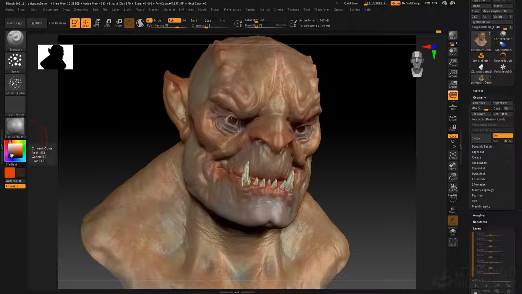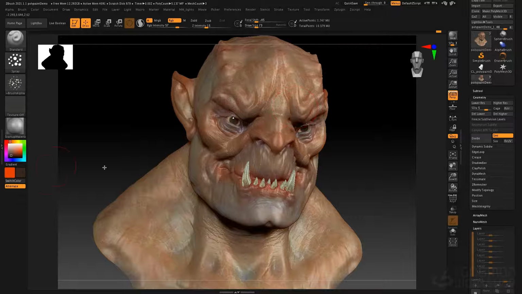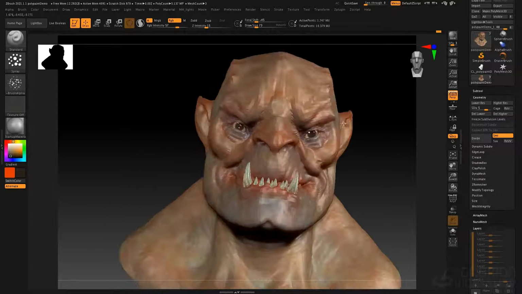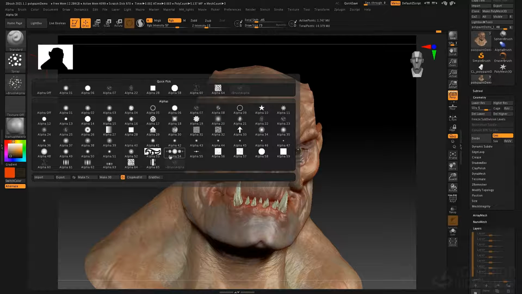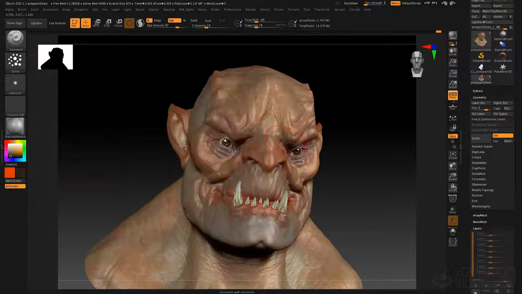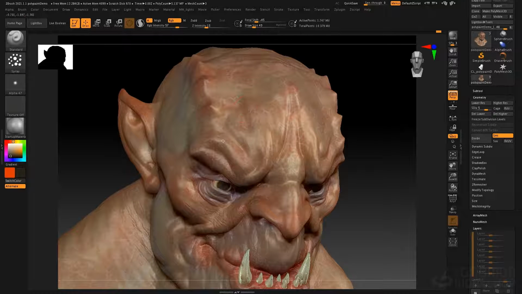So I'm going to grab a warmer brown, and I might actually later go to a cooler one because the overall skin tone, let's do a cooler one. I'm going to move it over towards yellow, and that's going to cool that off. I made that choice because the skin tone is quite warm, so I want to contrast with a cooler freckling spray stroke, but this time I'm going to select a little dot alpha, something like alpha 47. And the freckling here is always where I think it really starts to come together. I'm just going to start to spray these freckles down on the surface.